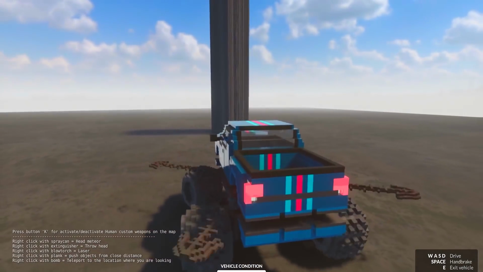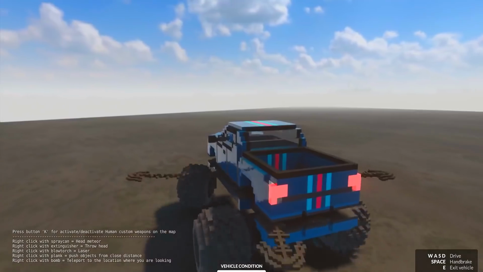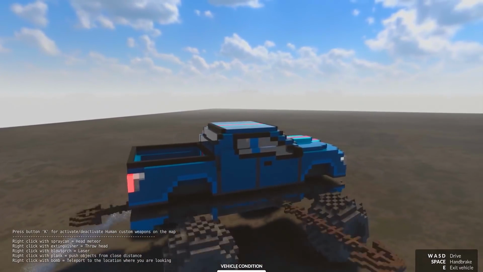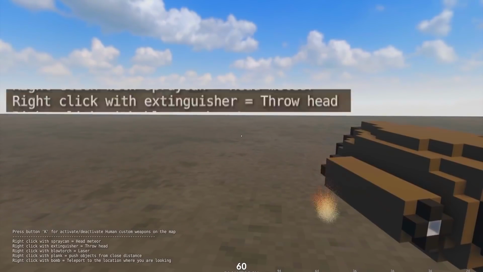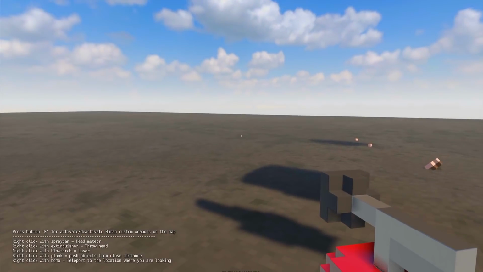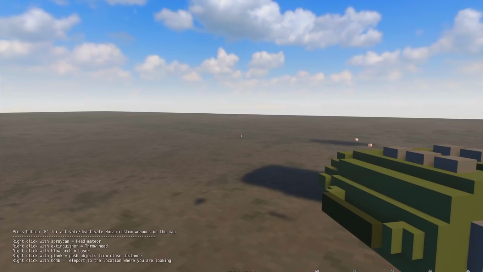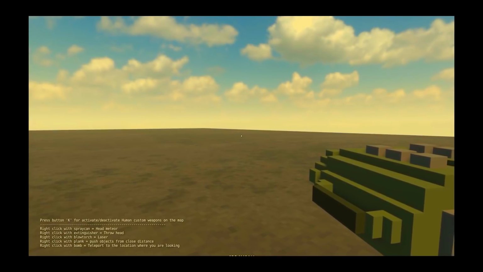So, first of all, we're going to ram into this skyscraper with this thing and see what happens. Oh, beautiful. Oh, hell yeah. Wait a minute, what's that at the bottom left? Right-click with extinguisher to throw a head. Okay. I just threw a head. That's very weird. A head meteor. Oh, dude, these are awesome. Spray can head meteor. Roger that.